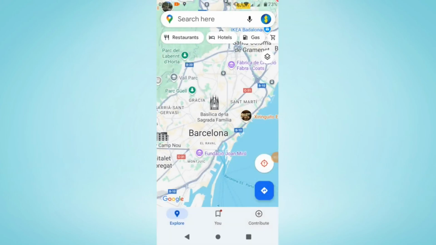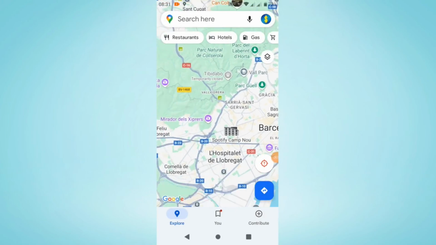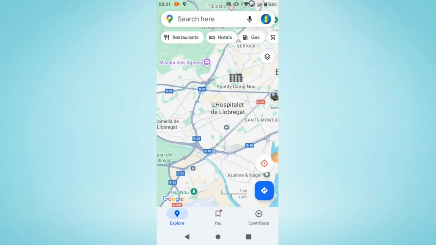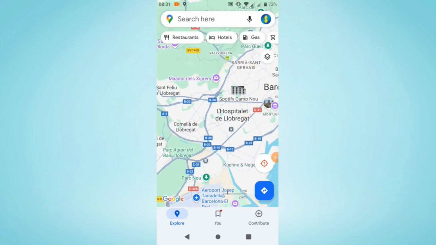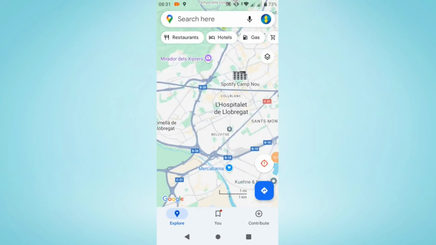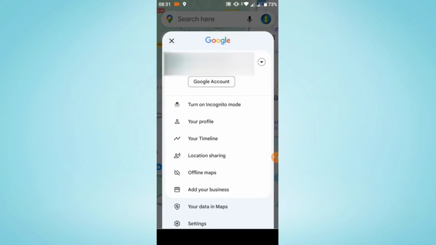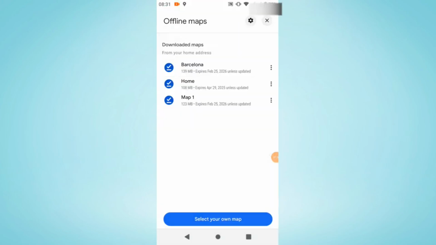So once you're on the home screen of Google Maps, simply find a location you would like to save for using offline. So let me go, for instance, with that area here, downtown of Barcelona. And what you want to do after that, guys, is zoom in or zoom out, for instance, to locate the given location. And after that, simply tap on your profile icon in the top right corner and select offline maps from the following drop-down menu. That is going to take you to this list of saved offline maps.